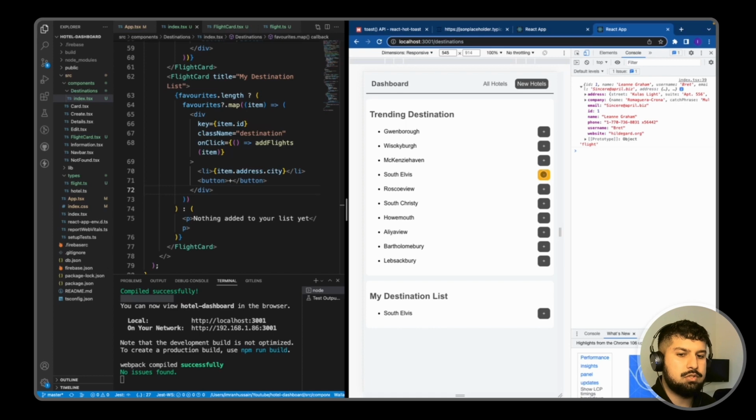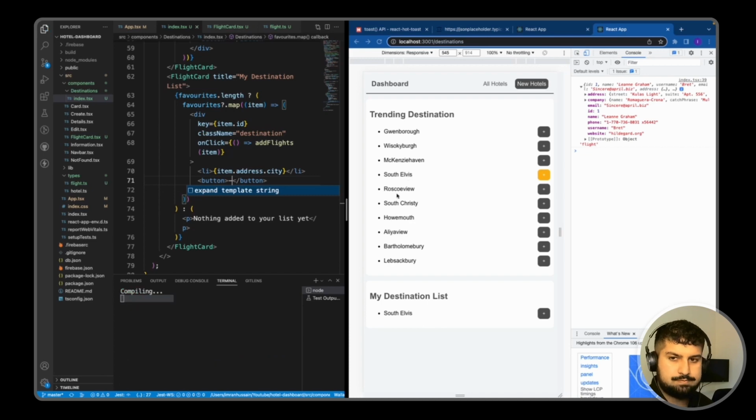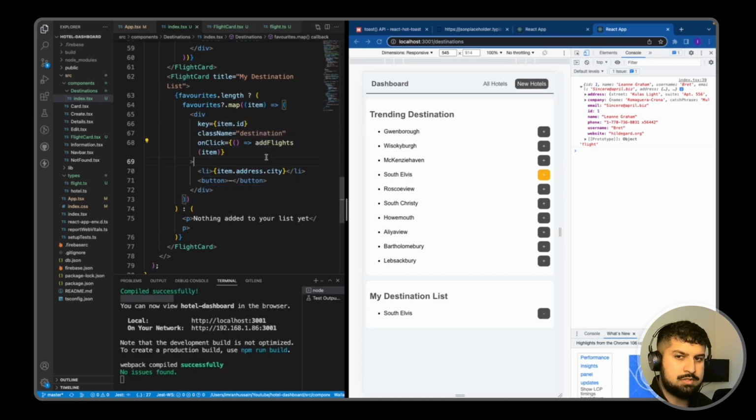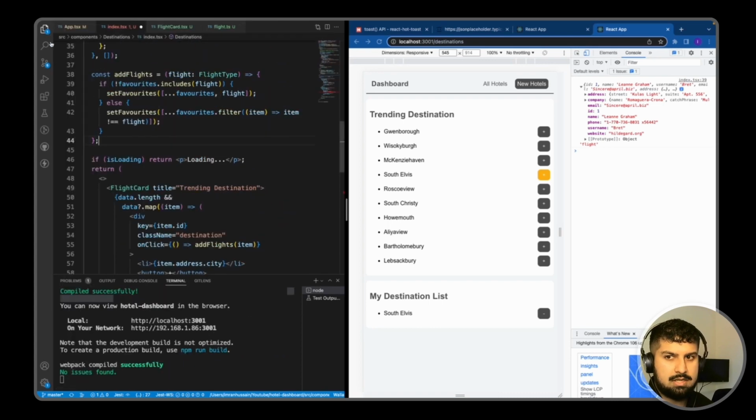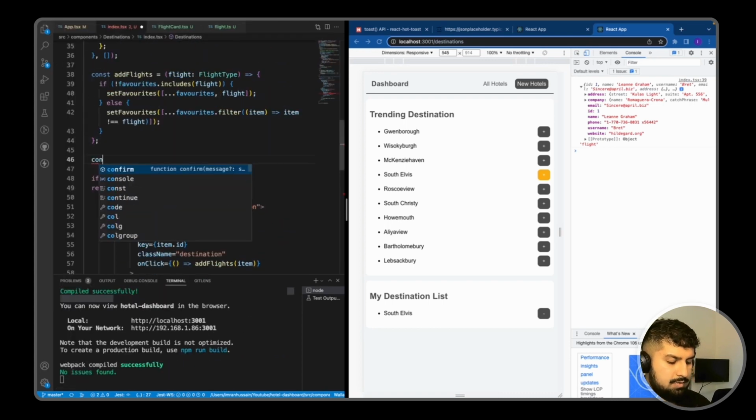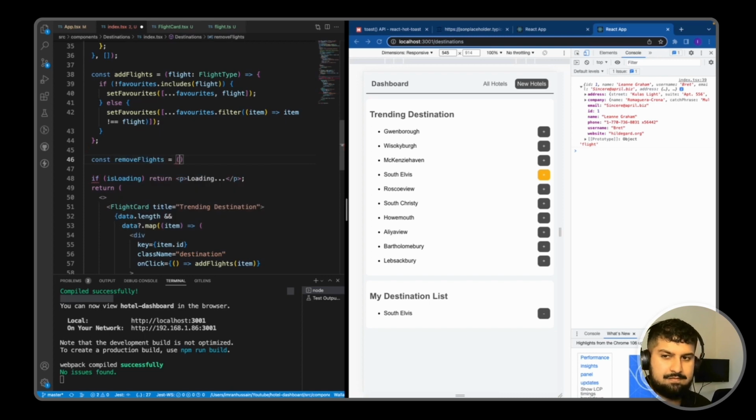So now what I want to do is when I click into this row here, I want to only remove this from our list. So first thing I need to change is change this from a plus to a minus, like so. And then for this on click now, I want to create a new function, and this will be named remove flights. So this is what we need to create now. So again, remove flights takes in a flight, similar to the add flights function just above. So in here, I'm just going to open this a little bit, and this will be const remove flights takes in a flight. So we're passing in a flight object, and if that is equal to the flight type, I'm just going to copy this across.